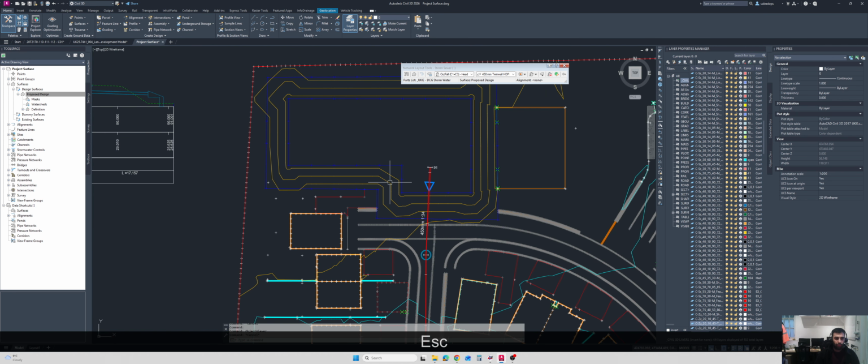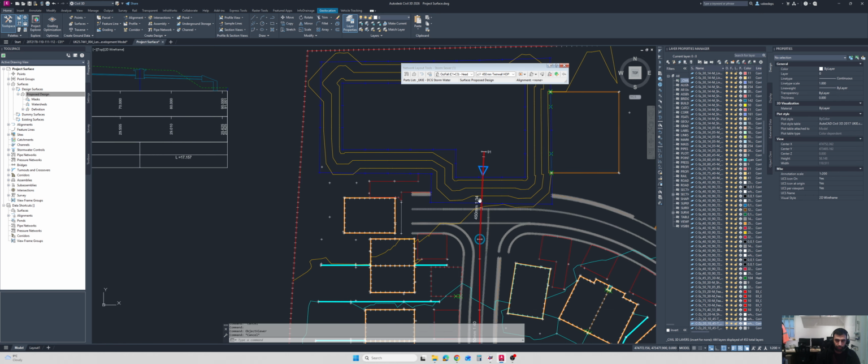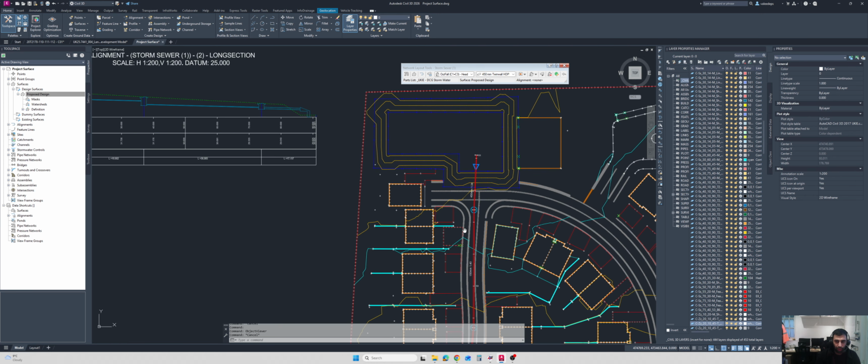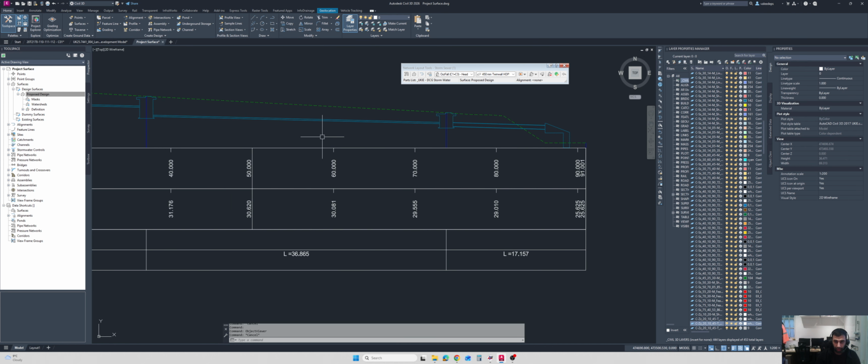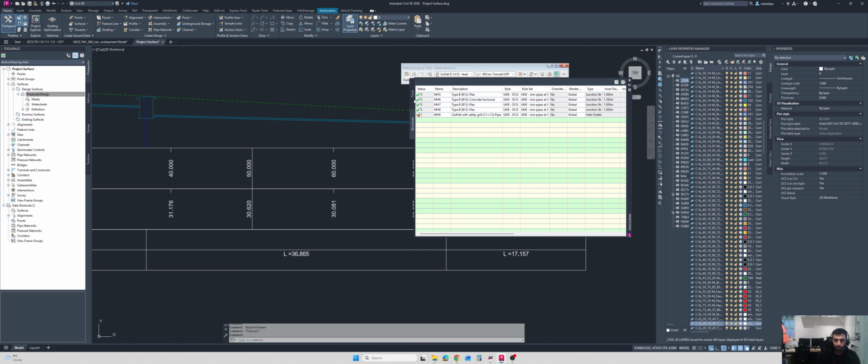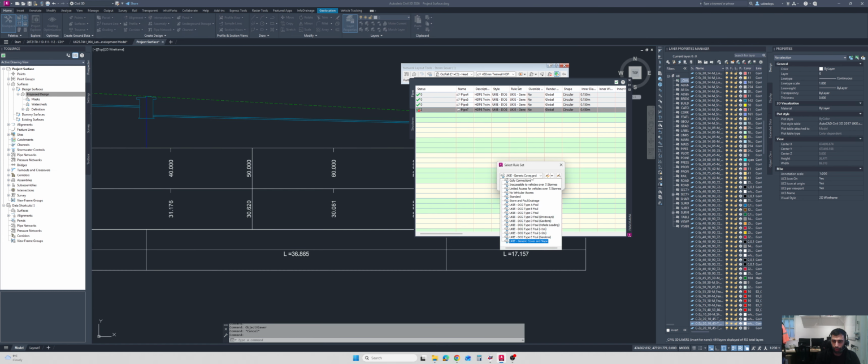So this is how you can have your pipe network with your alignment, and then the rule I was talking about previously. You can go here, and from the pipes you can see this one still says that maximum slope is violated. Let me just check. And then we have to change the rule, for example the rule set.